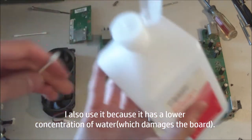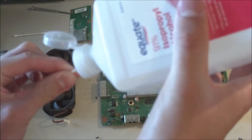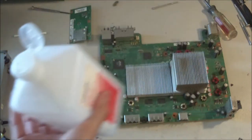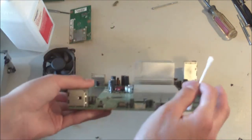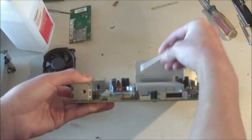Anyways, just going to take some of this, put the Q-tip there, and just kind of let it soak into the top of the Q-tip. And then we can put a little bit more on there. All right, there we go. That's about good. So what we're going to do now, we're going to take the side here, for example, side of this cooler, and you're just going to wipe it off.